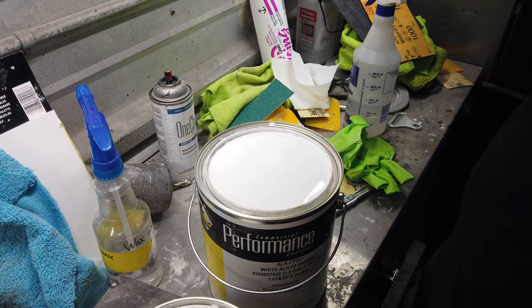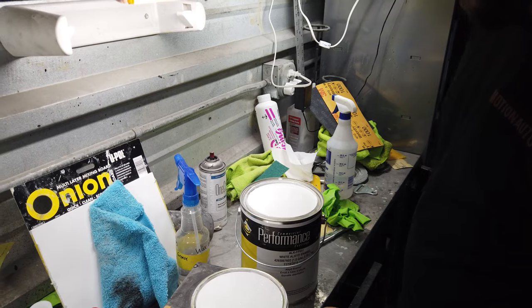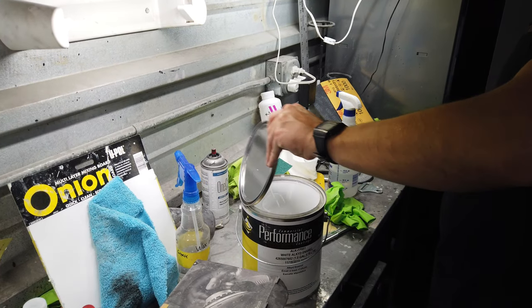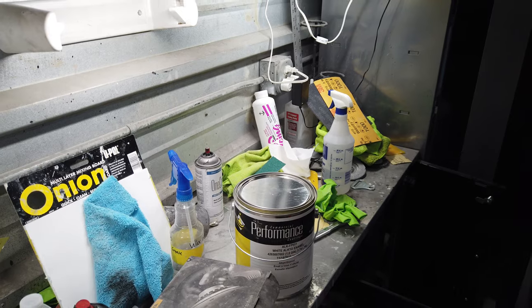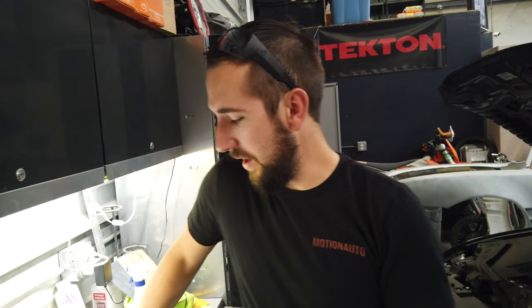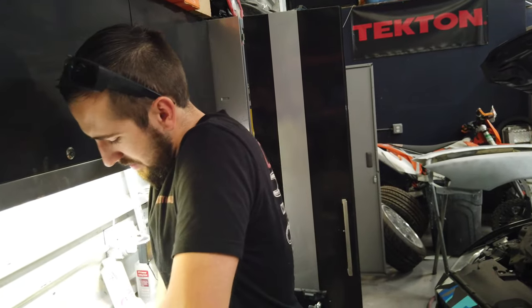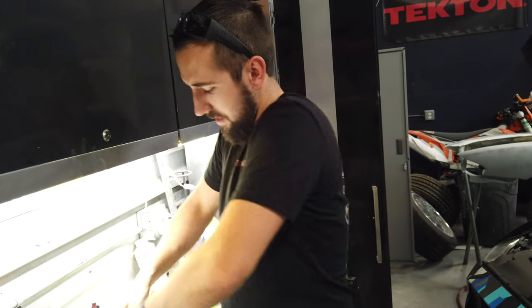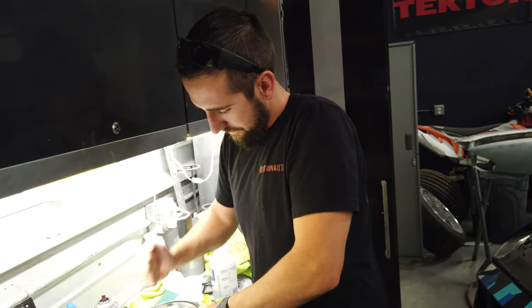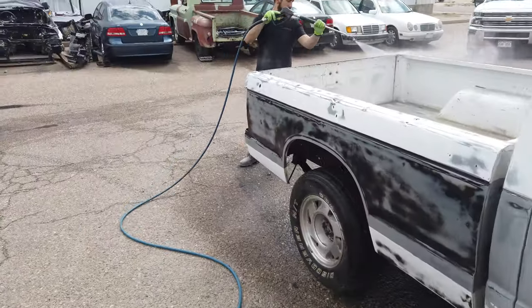Oh, that's bright white! Pretty white. It's going to be nice. This stuff covers really well — it's not super thick but the way it covers it, you don't have to put like 10 coats on it. It just goes on pretty nice and should hide any of the scratches and little imperfections. Nice and simple. And if you ever have to touch it up, it's easy. I think we'll have plenty left over.